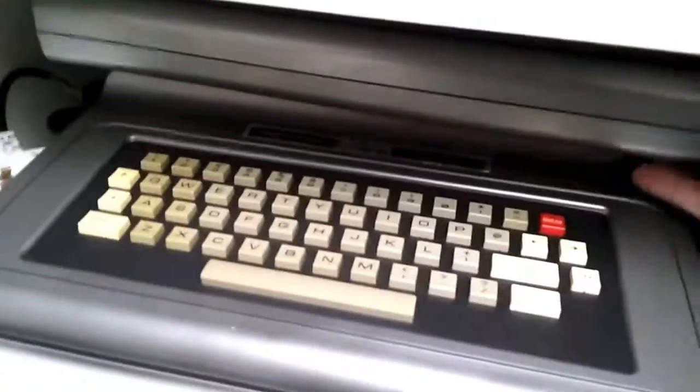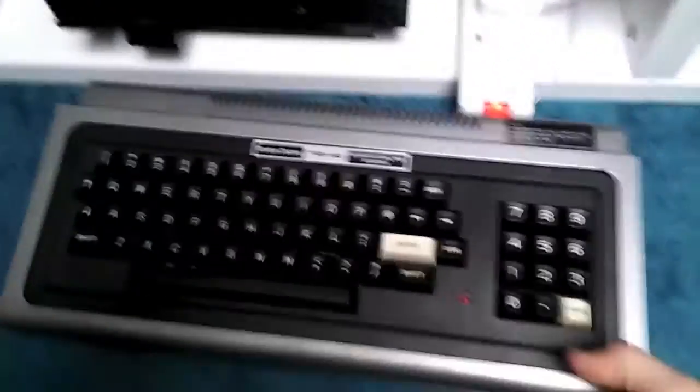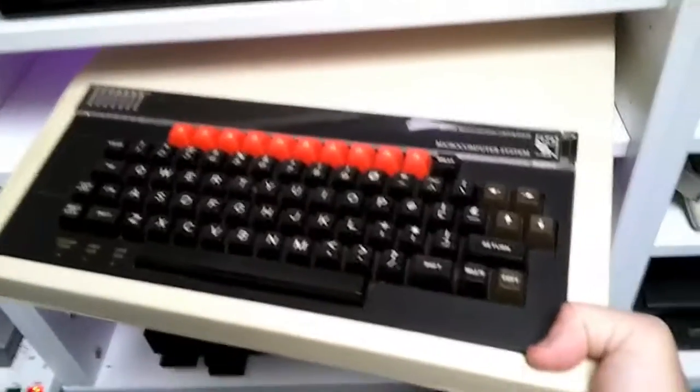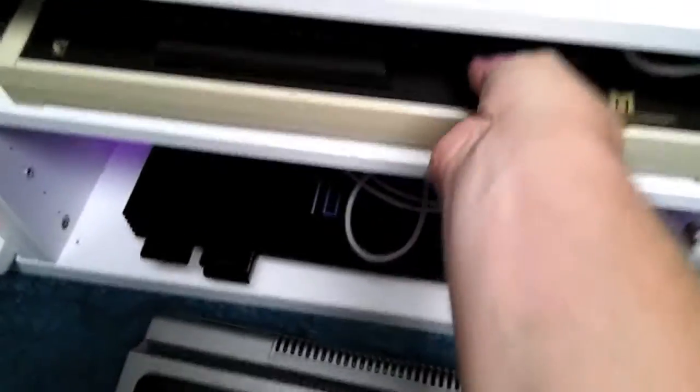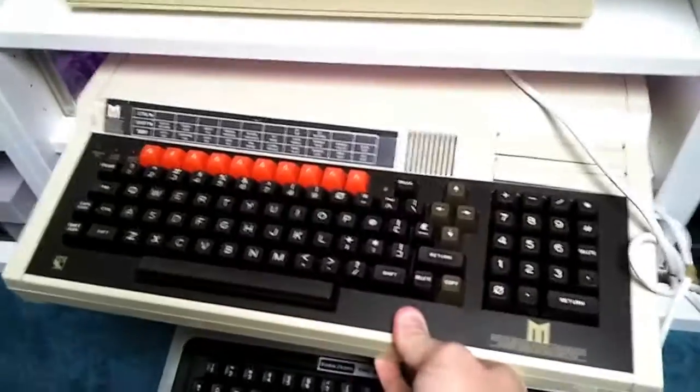I've got in here, I've got a TRS-80 Model 1 and a TRS-80 CoCo 1, Color Computer 1 with spare keyboard. Don't know why I've got a spare keyboard, I just have. An MSX Toshiba HX10 MSX. I got a BBC Model B. And a BBC Master.